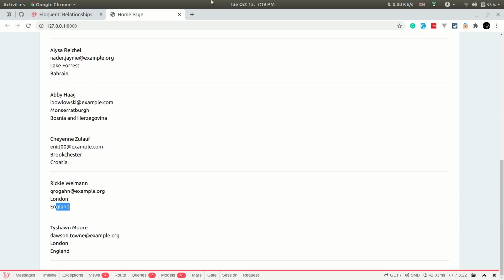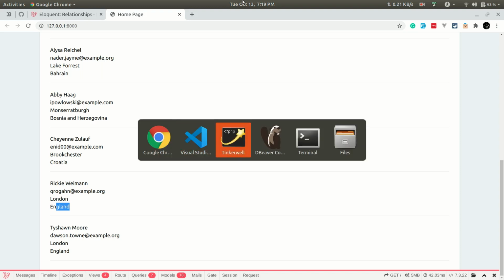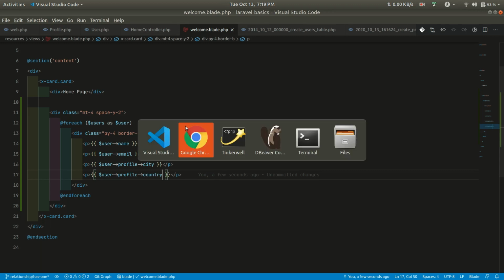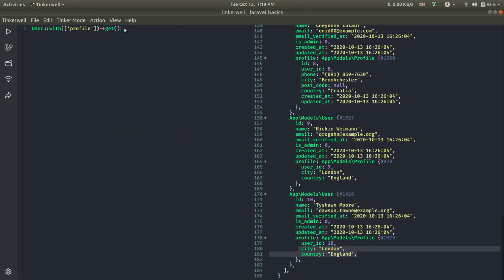Now let's see how to save a profile from a user model using the relationship. Okay, now if we go into the Tinkerwell, let's do that from here as well.